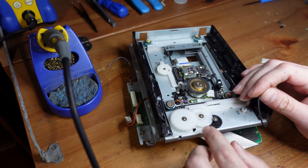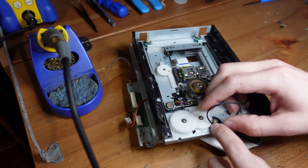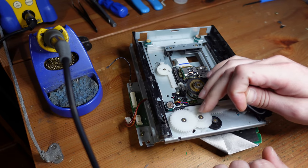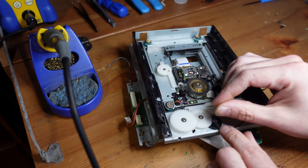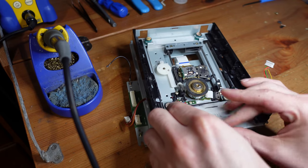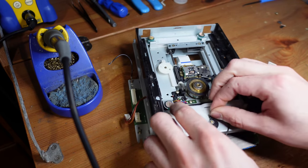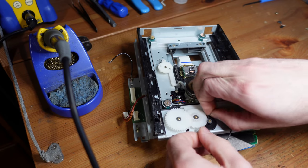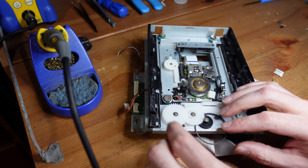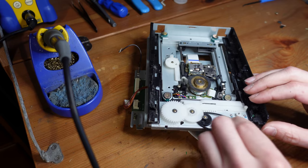I actually don't know a way of getting this gear mech out of here. And so the way that I've always done this in the past is actually just to feed it into the teeth between this black gear here and this white plastic gear and just kind of squeeze it through. It does work. It might be annoying, but it works. There we go. I believe I got it. Yep, I did. So you just have to use a little bit of force between those teeth there, but once it's through, you don't have to worry about it anymore.